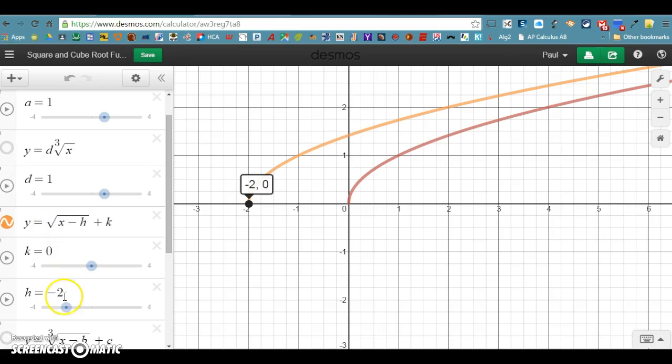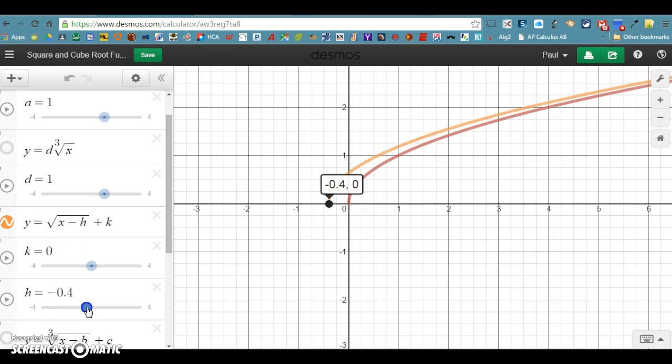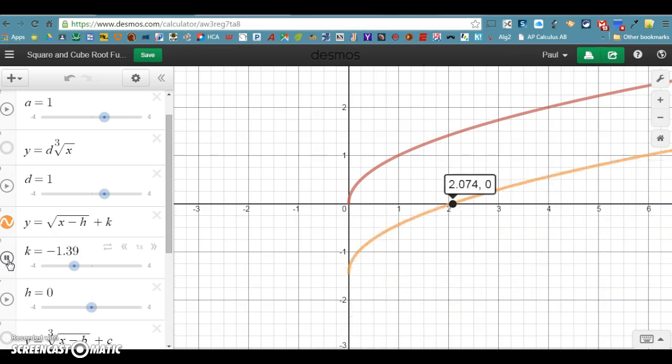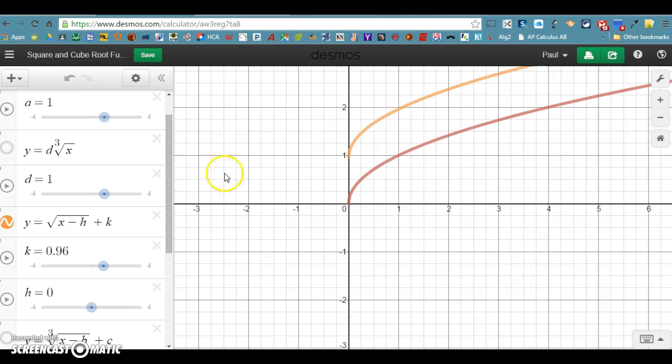Now if I were to turn k loose, we'll set h back to 0. If I were to work with k on the slider on the outside, watch what happens to the graph. Same curve, but now this one just shifts up and down. Same curve, just shifting up and down a little bit. And that point is not one that I necessarily wanted. If I were to click on the starting point right here and follow this as I hit play again, or stop it somewhere about here, click on it.